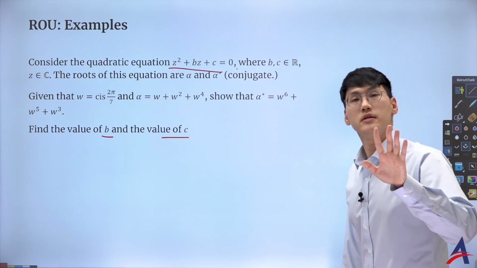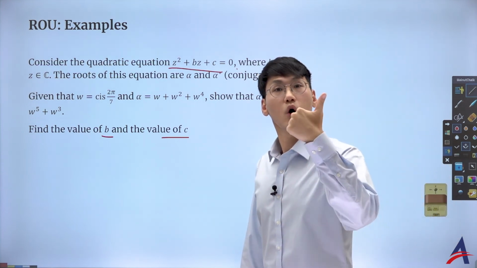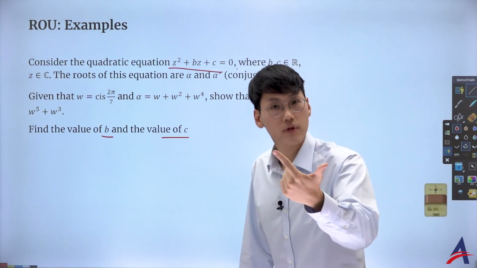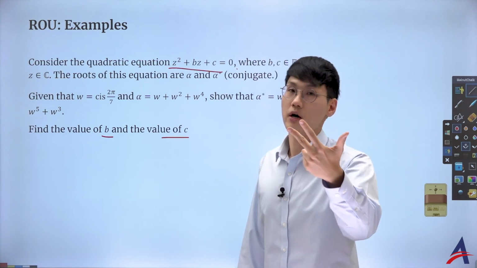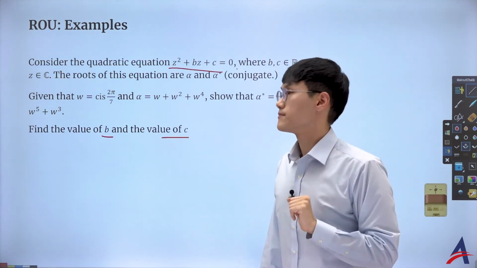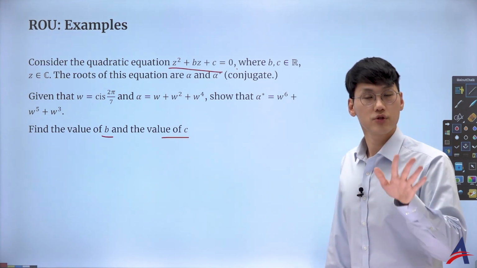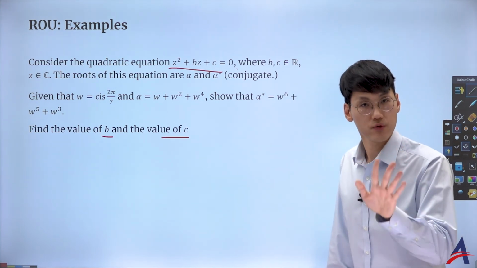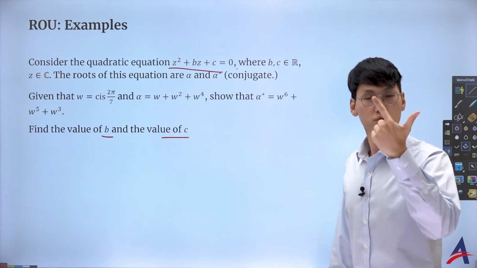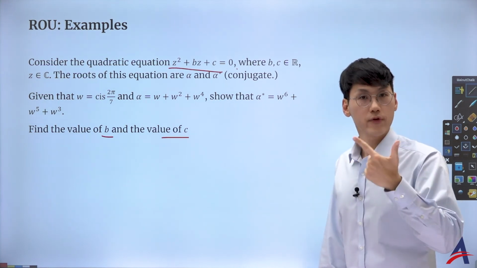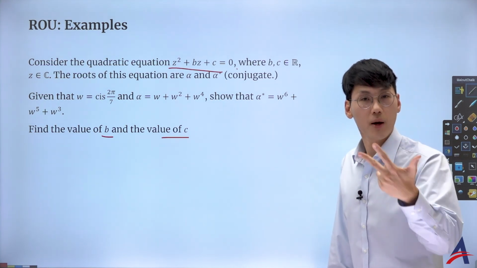So I'm very happy. I already have roots, my friend. But here's the thing. This is now your deductive thinking. Quadratic equation, 2 roots given, and I've got to find the coefficient and the constant. What do you do? Great answer. They did not tell you to use it, however, you need to use the sum and product of roots. Please remember that. Quadratic equation, 2 roots given, I need to work with the coefficient. You need to work with the sum and product of roots.